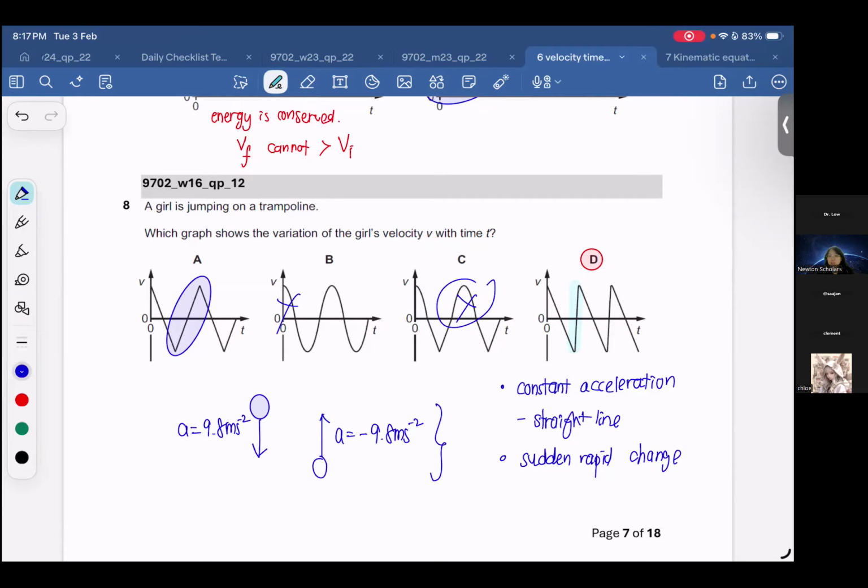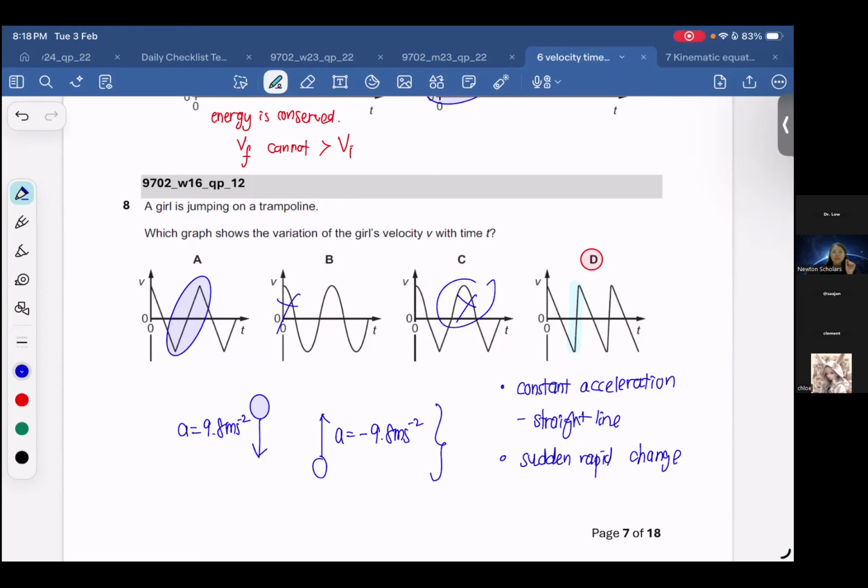Okay, is it okay? Teacher, going down will always be positive, while going up will always be negative, doesn't matter whether it's the release of the ball or the trampoline. Actually, we can decide directions, but most of the time, to be easier, we say going down is positive, going up is negative. But if you say, teacher, I want going up as positive, yes, it's fine. Going to the right is positive, going to the left is negative. Teacher, can I change? Yes, it's fine. If you go to the left, you can put positive v, then going to the right you put negative.